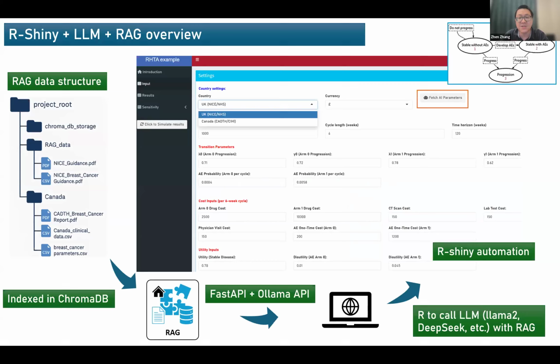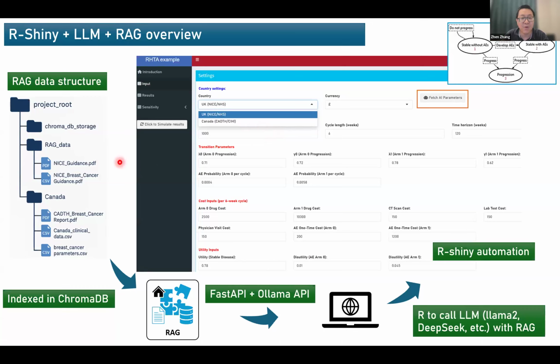So you can see this is the typical interface for R-Shiny. This is clearly one model input region, right? You can see here the highlighted ones in the figure in the middle. So you have UK and Canada. Upon your selection of the country, all the model parameters will be automatically updated according to your selection. So this is an easy way, not changing your R code, but just using a user interface to allow dynamic changing of countries and monitoring the localized, country-specific model results. So now this is the key part.